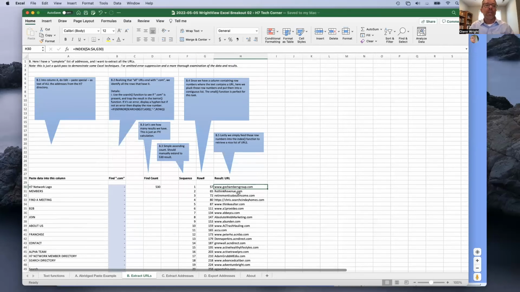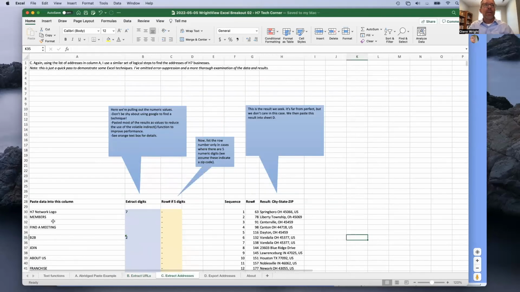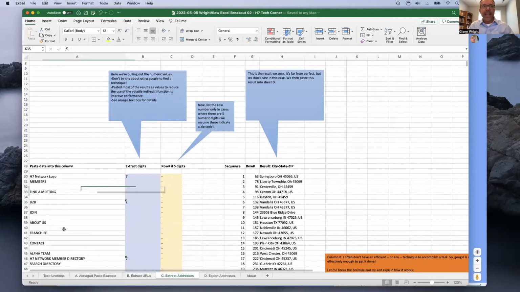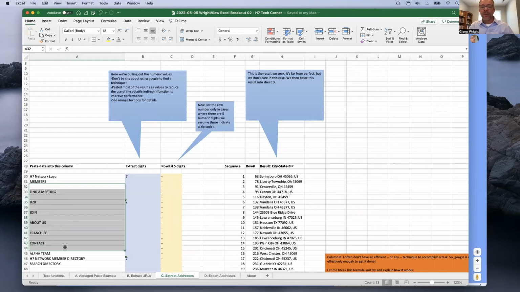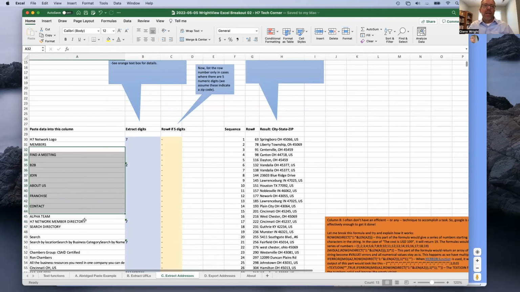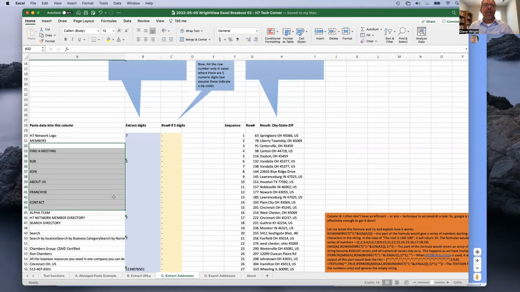And now we'll go to a little bit funner example. Again, starting with the same list. This is exactly the same list that we pulled out of the website, but now we want to find where people live. And we're not going to go down to the street level. We're just going to assume that anybody who has a zip code is a good city and state.